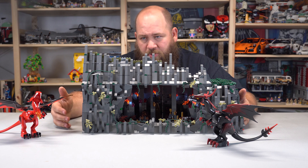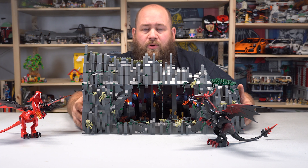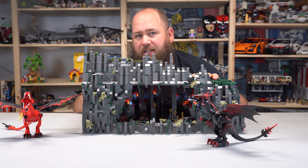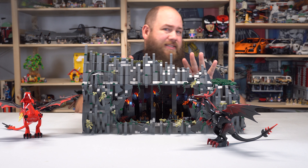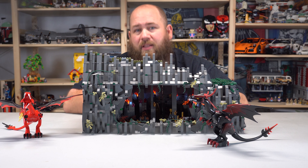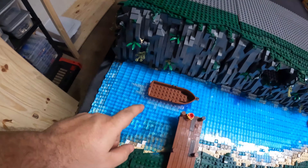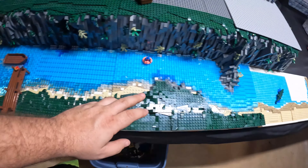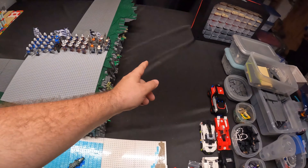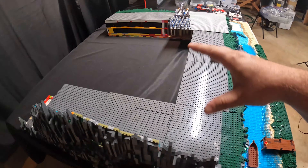I'm going to throw this back into the assortment and show you how it's all laid out, then show you the base plates I've started on and where I stopped. I did add a bunch of detail to one of them — I put in a boat and a pier, and went back and added a little more detail to finesse things. I'll show you what's going on. As you can tell, I went back and added more detail around here, did some more with the dock, and I've thrown in the alligator with some shadow around it. I'll have to come back and add more of the water, but I'm going to stop worrying about that and just complete the castle foundation.